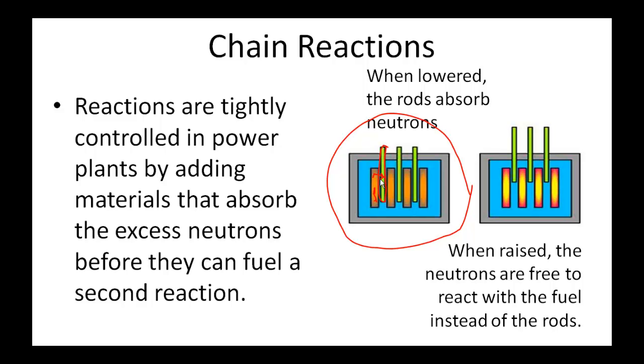However, when raised, the neutrons are free to bounce into other isotopes. So this one shows it raised. And this neutron can then go bounce over there. Neutron over here could go bounce over here, and the reaction gets hotter and hotter. You get more and more chain reaction going on, causing nuclear decay, which causes more neutrons to form, which bounces into other isotopes, causing nuclear decay, which causes even more neutrons to form. What a cycle.